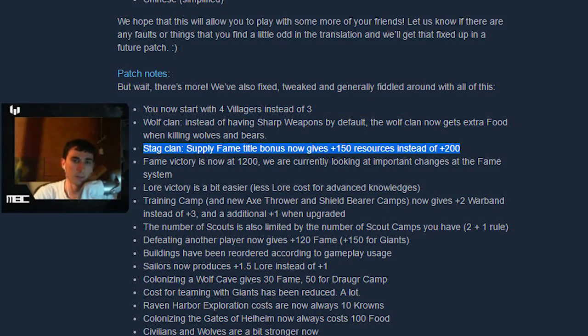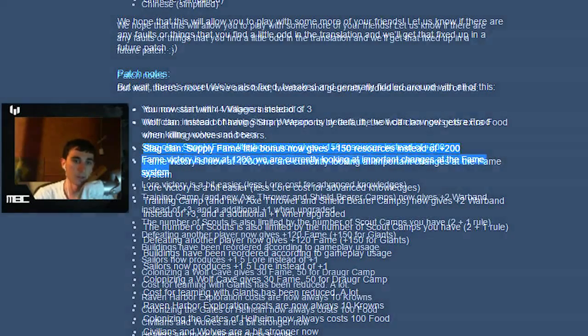So the Stag Clan's supply fame title bonus now gives 150 resources instead of 200, so it's basically just a 50 fame debuff. Most of the time in multiplayer you're only going to be playing domination, or domination with the one tile win, like the Tree of Life or Sword of Odin. So the fame bonus really doesn't matter that much unless you're trying to rush for a quick tech or something, who knows.